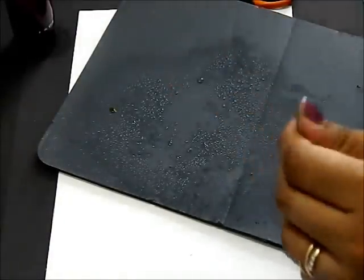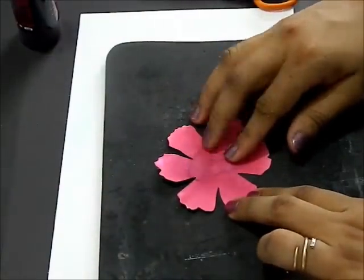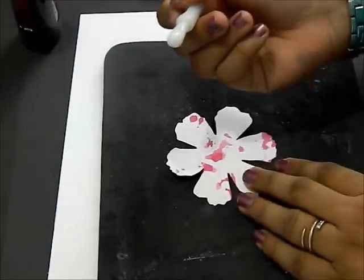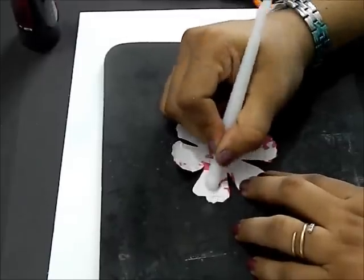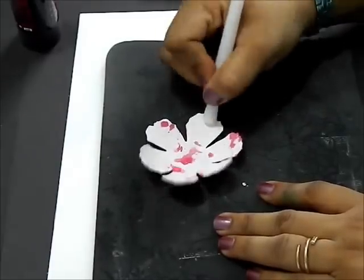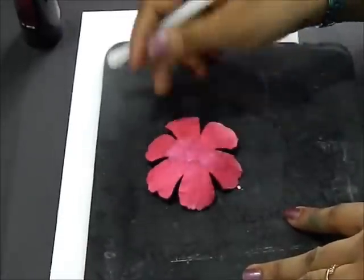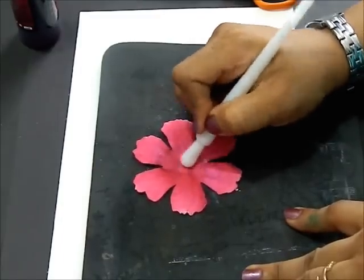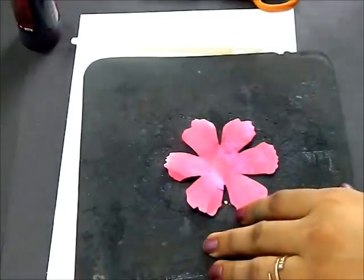Meanwhile, I'll just show you the same with another flower. I have this colored with the Bougainvillea fuchsia. Now I'm just going to do a simple thing. I have this flower forming tool, and I'm just going to soften the paper so that it curls pretty well. Turn it around and press down. Once I have this form, I have already dried another layer.